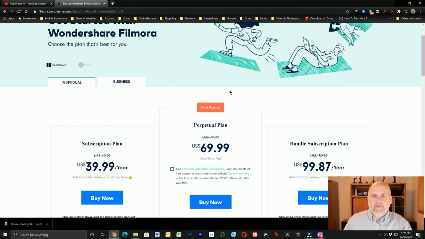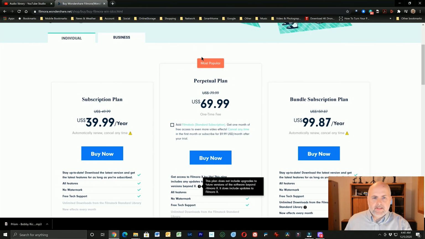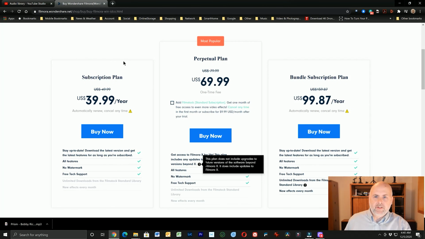So if you like the software after using it, to remove that watermark, you're going to minimally have to pay $69 or minimally $39.99, which would get you 1 year. So you could create as many videos as you could in that 1 year without the watermark, and after that, you'd have to buy it for another year, at which point you'd have spent $80. Or you could pay $70 and basically use version 10 forever for your entire life. However, if they go to a version 11 or 12, you're not going to be able to upgrade to that in the future unless you pay some sort of fee again for an upgrade.